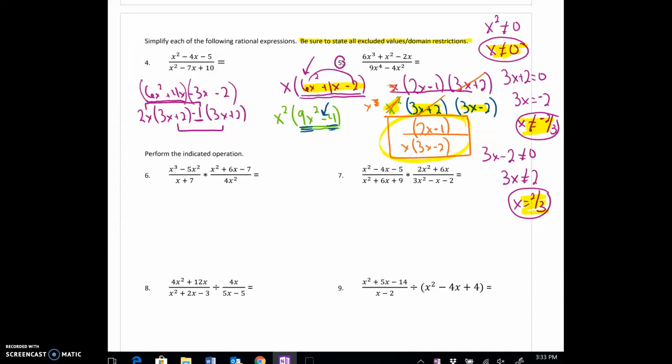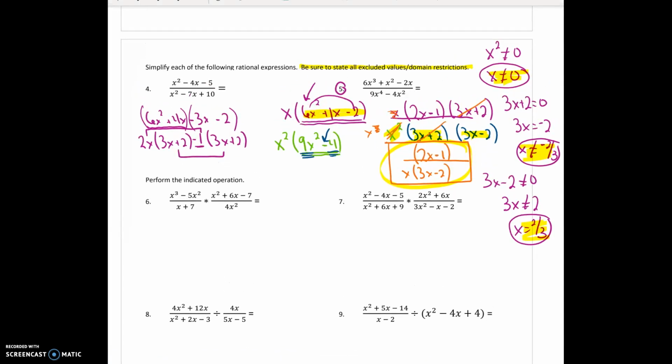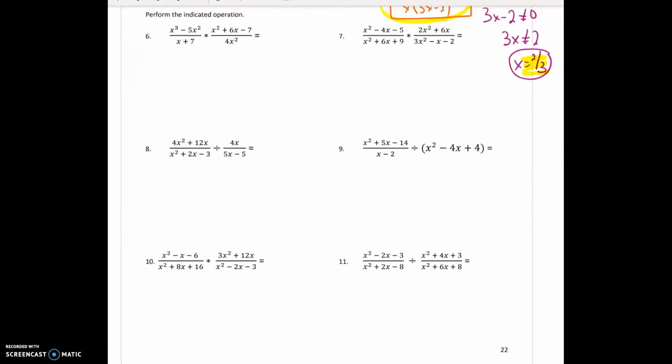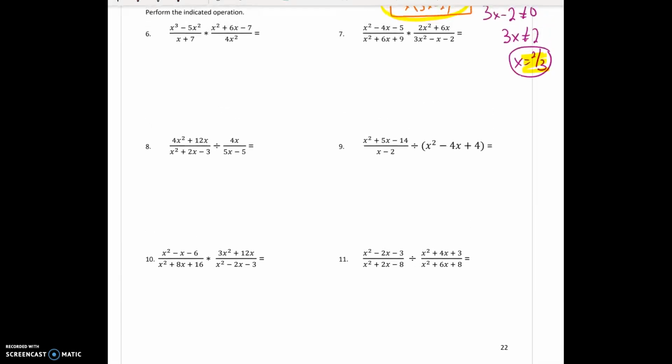Okay? All right, let's take care of a problem from the next set. So these are all pretty similar because they are all going to be involving multiplying or dividing. So I'm going to do a multiplying for you and a dividing for you. So again, this is where I just want to factor everything like I haven't factored before. I will do number 6 for you guys.